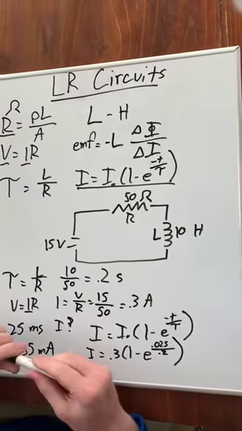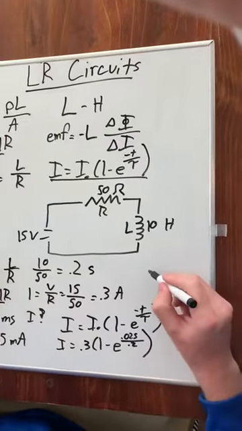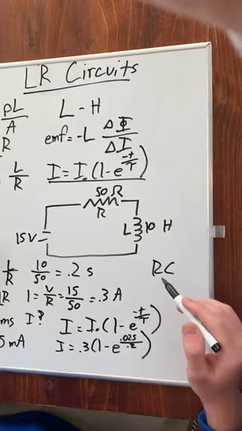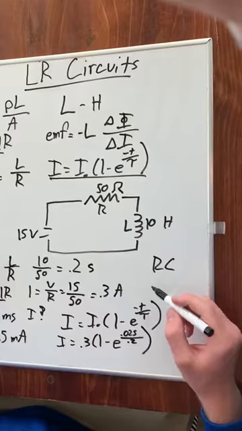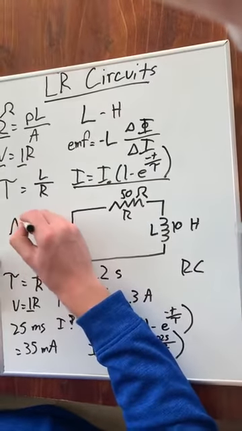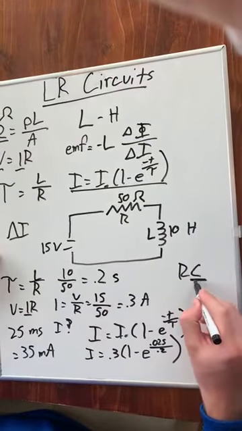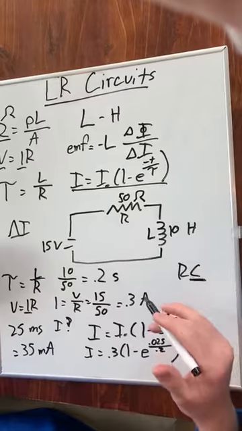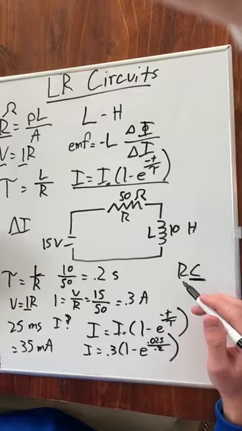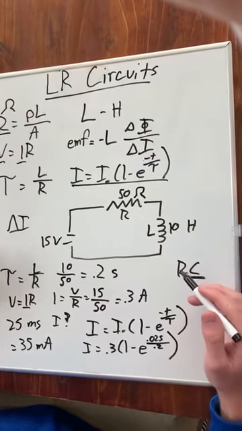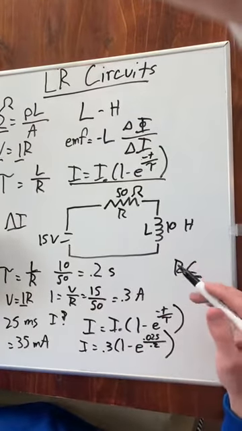Now to kind of give us a better idea of why it matters or what these circuits are used for, a lot of times what we'll see more often is an RC circuit. So RC circuits are much more common and have more practical uses, but one of the biggest differences is how they respond to a change in current. A capacitor turns on right away. The key about the inductor is its resistance to a change in current. And so that has that bigger effect where it happens more slowly, whereas it resists that change.